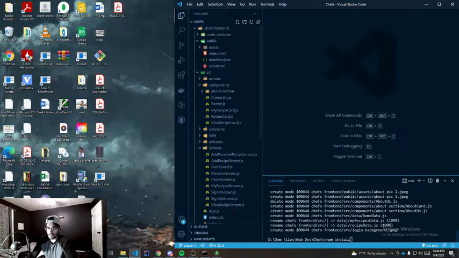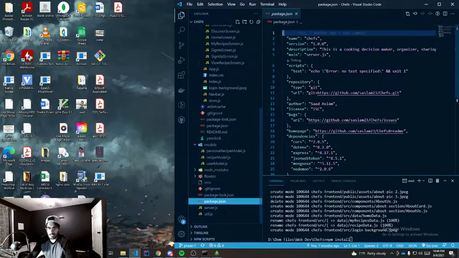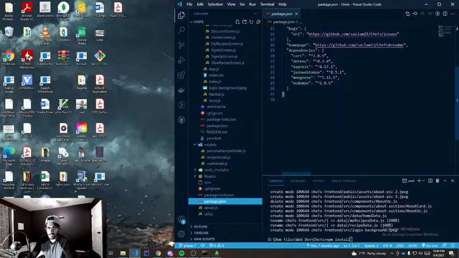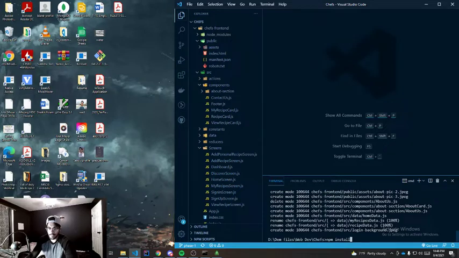So to get those packages, we use npm install, which checks the package.json file, downloads all the packages listed inside it, and adds them to your node modules folder.